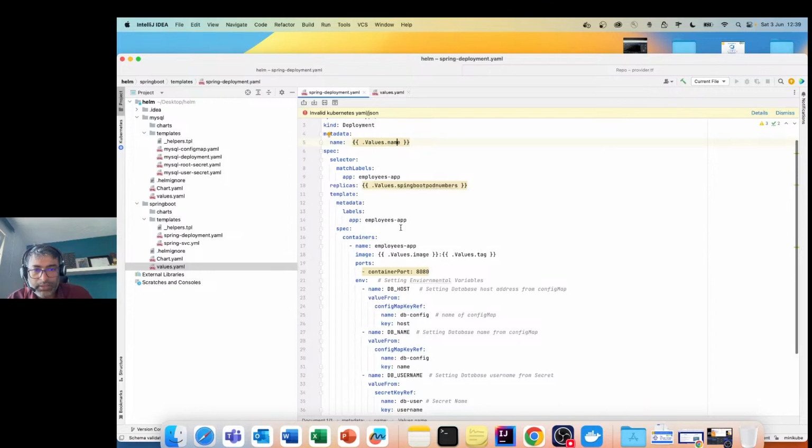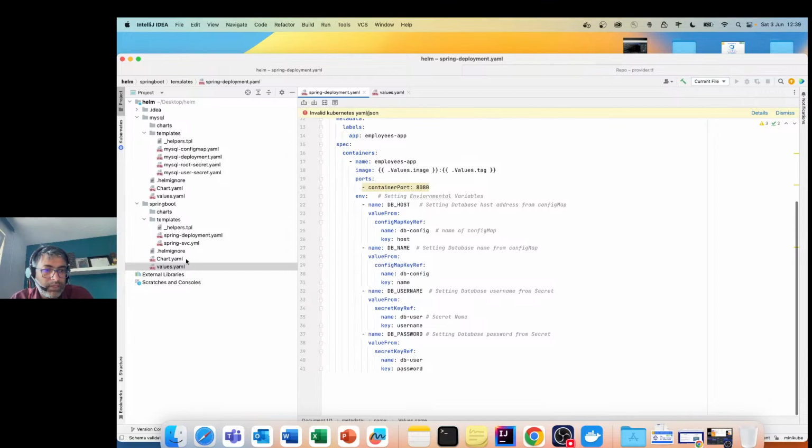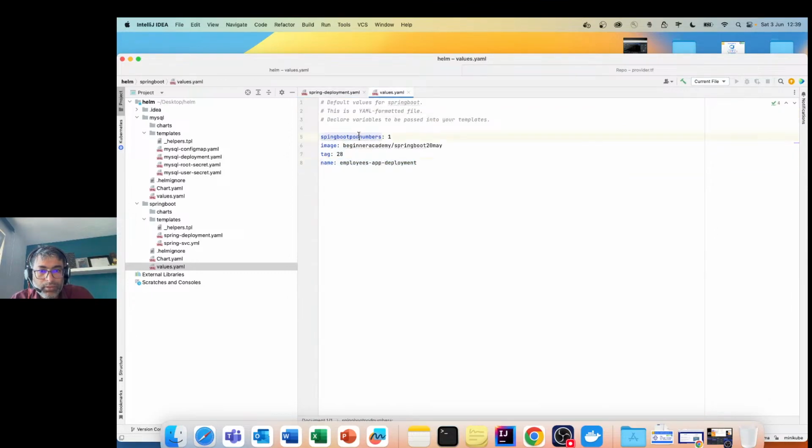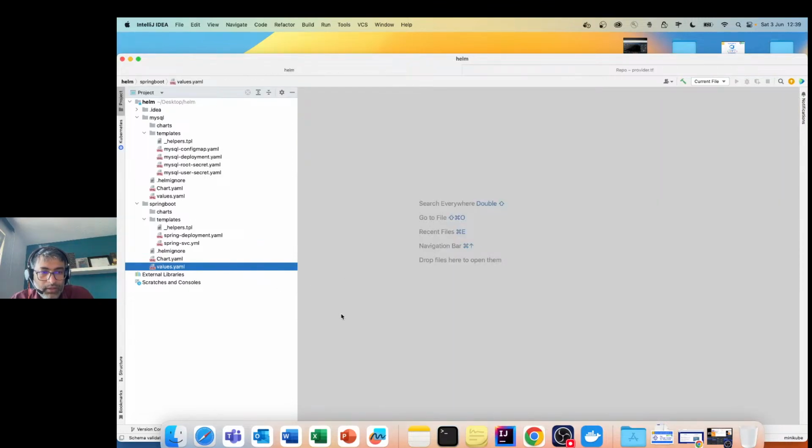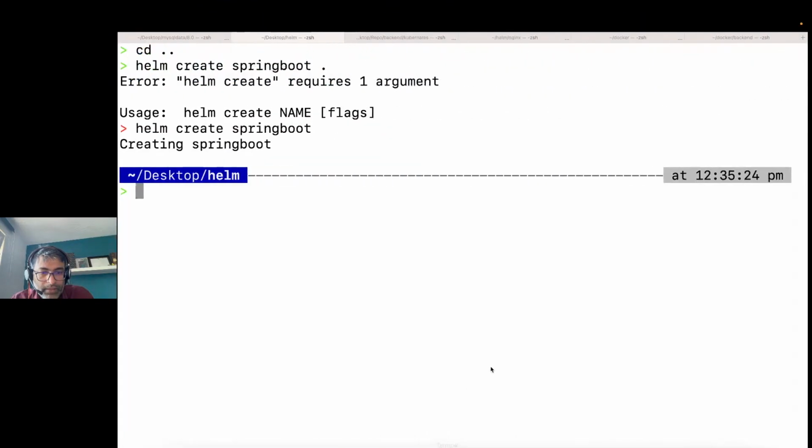Now these are all the bits we have configured. Just run it out. Fine for us. We have converted it properly.